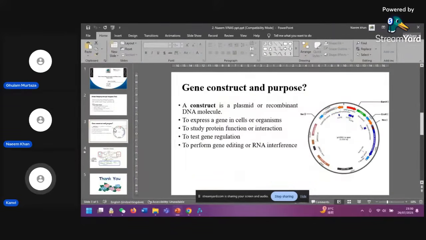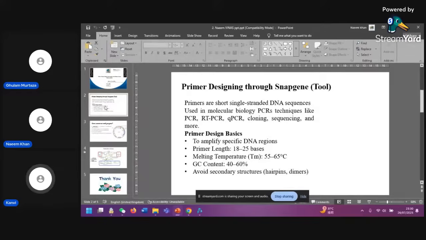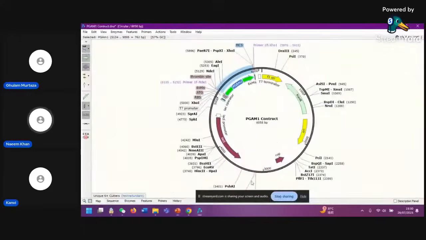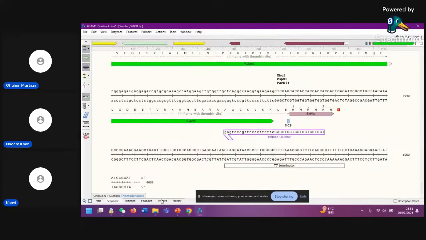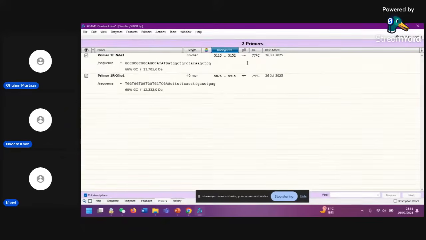There's another candidate, Mr. Mohammed, who is asking, what if our primer is custom made and never used before? Then what annealing temperature will we use? Annealing temperature, mostly Snapgene will give you. You can see here, it's giving you temperature. But there are many tools like Amplifix. You can use the Amplifix and check the temperature.